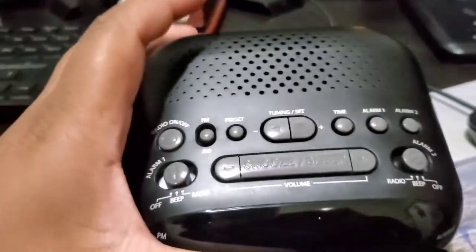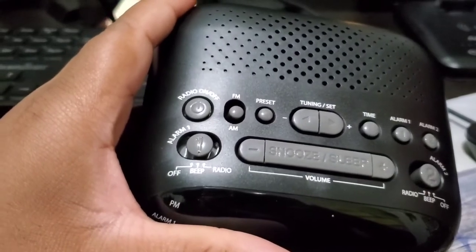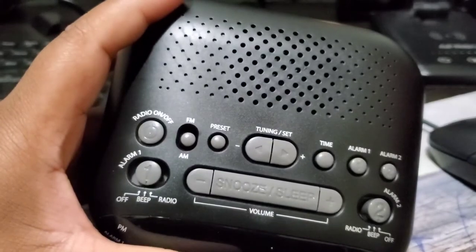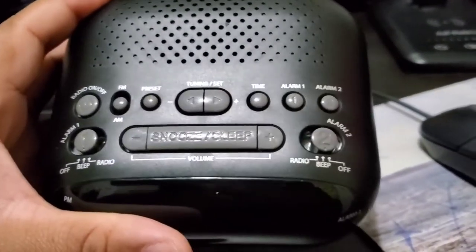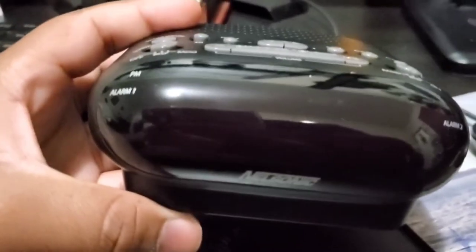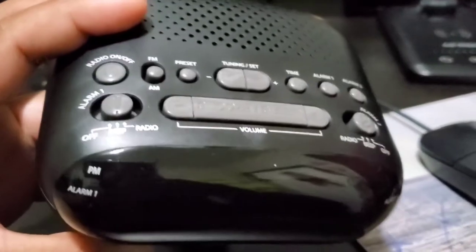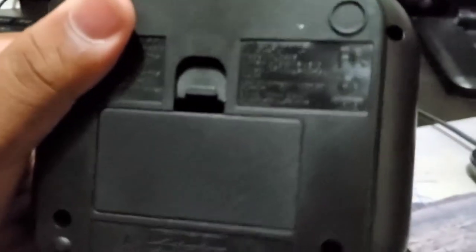All right, as you guys can see, you have your radio on and off button. You got your alarm, which is the beeper as well as the radio. You got your snooze, your sleep, your FM, AM, preset, tuning set, time, alarm 1, alarm 2, radio beep off, and alarm 2. So you could set 2, you got your PM, there it is, your PM and your alarm 1. You could set 2 alarms at the same time, which is pretty cool. First time having an alarm clock like this, look at that, Nelsonic. It's pretty neat, if you ask me.